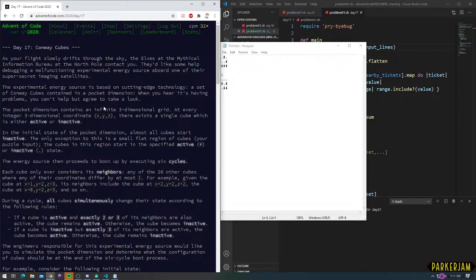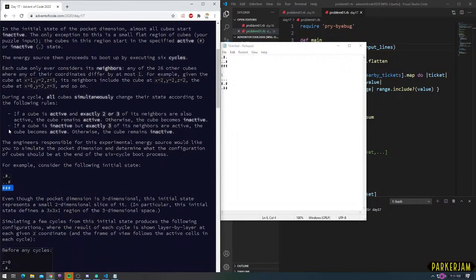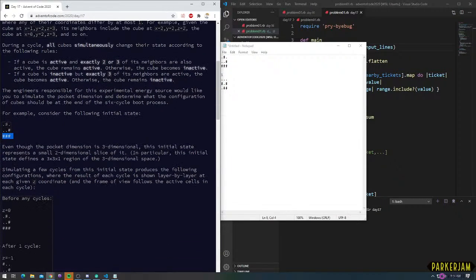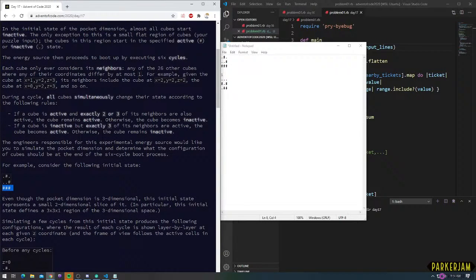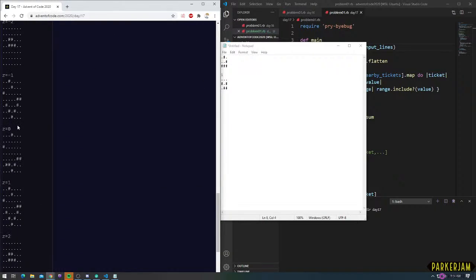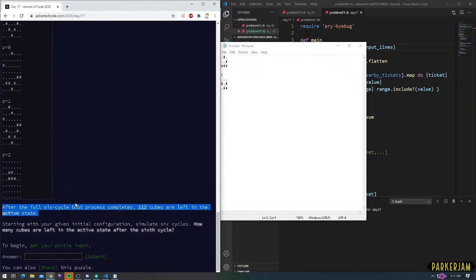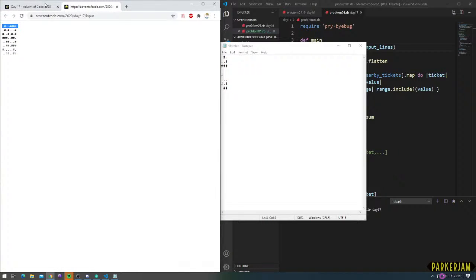The dimension exists as a three-dimensional grid. I'm trying to think if this is actually supposed to be puzzling, but might make it more clear.